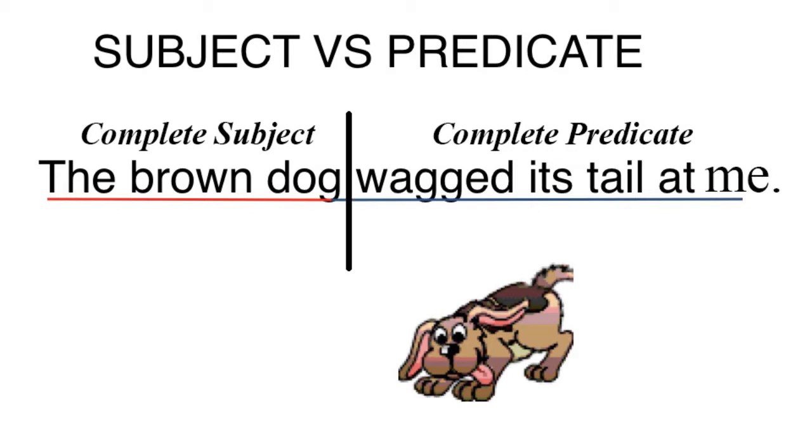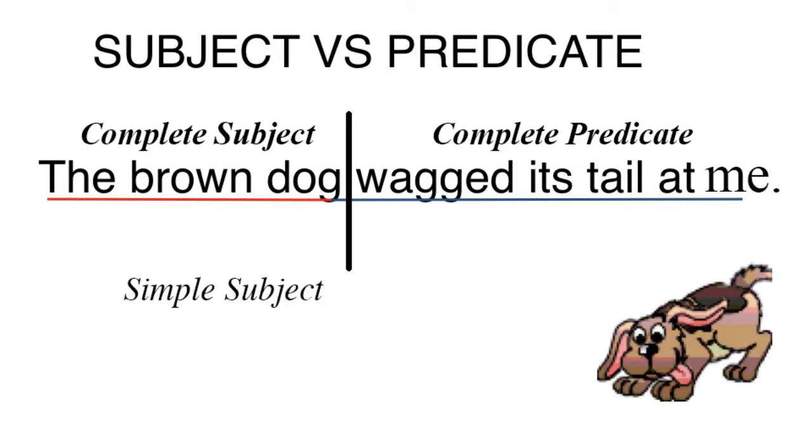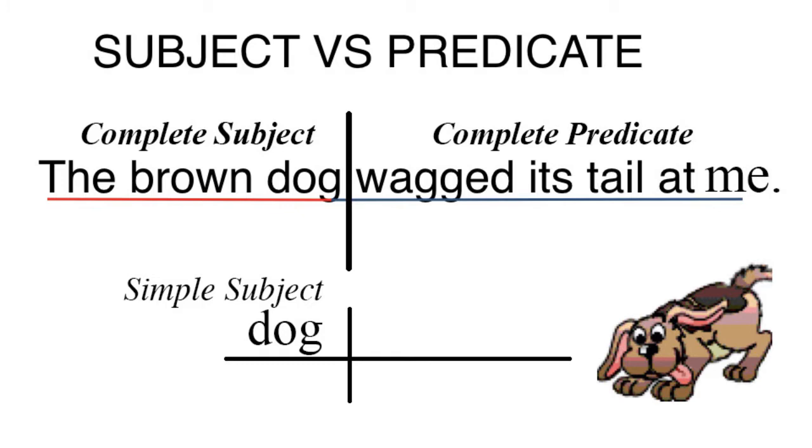We put a vertical line between the subject and predicate to separate them and to see with our own eyes how they are separated. Now, in this complete subject, we have a simple subject. Usually it's just one word. It's the main part of the complete subject, about what the whole sentence is about. In this complete subject, can you find that one word? It's dog. We're going to place our simple subject into something called a diagram. You can see the simple subject goes to the left of the vertical line.